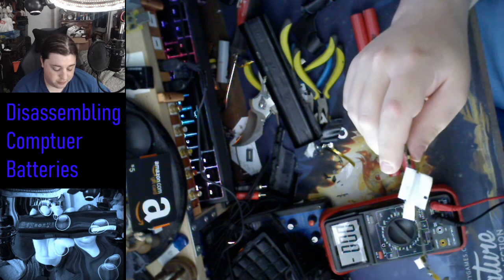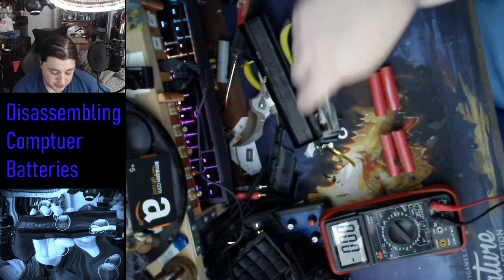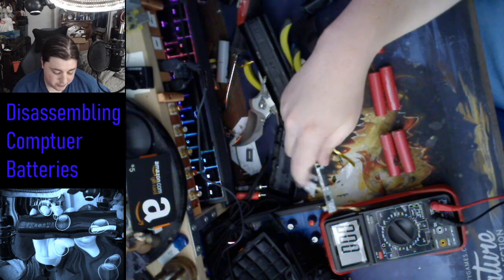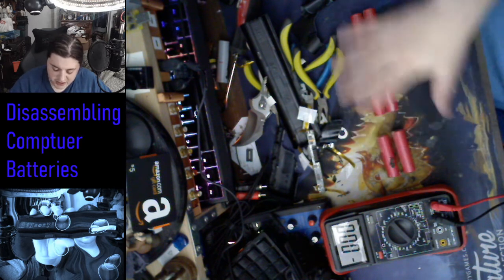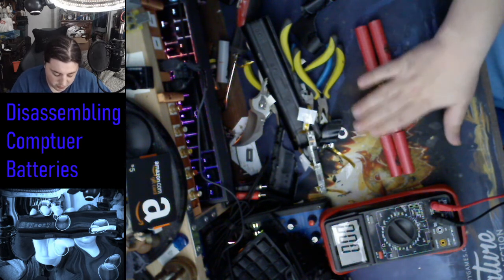Now, I'm going to try and recharge all of these using my charger. It's going to take a couple hours, but I'm pretty sure I can get these 6 batteries back in working order.